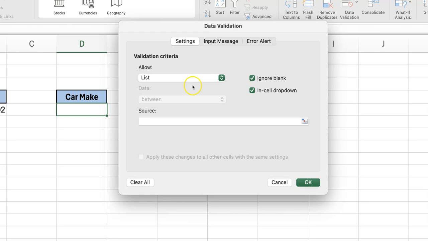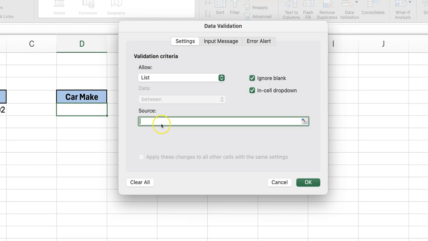So in this case, you can have an in-cell drop down, and where it says source, you can always bring multiple values from a specific source, or if you have just a couple items, you can always type them all in separated by a comma. So I want to start by typing the names here. As you can see, I'm typing the brands here. Got Volvo, and then let's say these are the only 5 brands that you are dealing with.